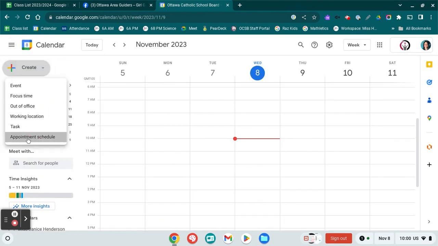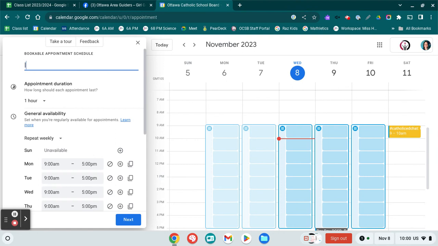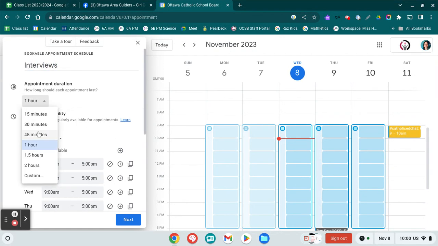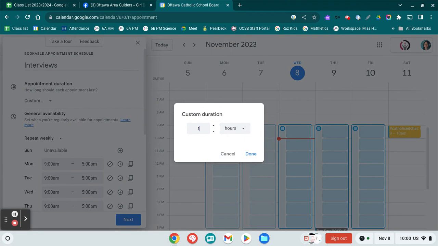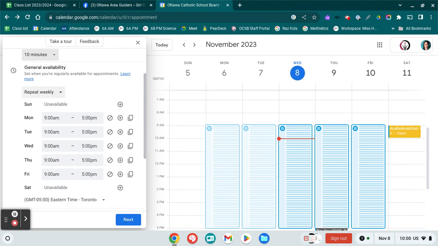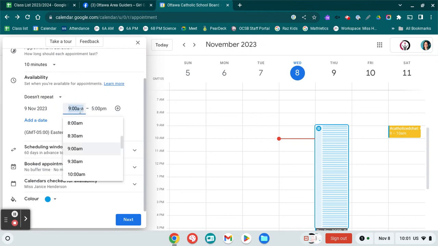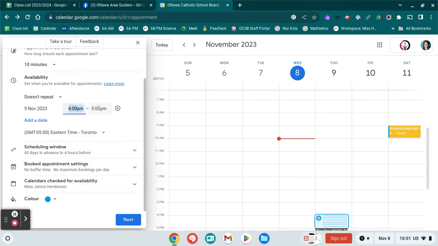So once you go into the appointment schedule, you can call it whatever you want. You can set your appointment duration. In my board, generally speaking, we spend about 10 minutes for each parent-teacher interview with a 5-minute buffer. Now, this can be made as a schedule thing. So if you want to set a schedule where you have 1 or 2 appointments available every day after school, you're welcome to do that. I prefer to do it where it's just one day and to do that in the evening for a little bit of time and have a number of them back to back.